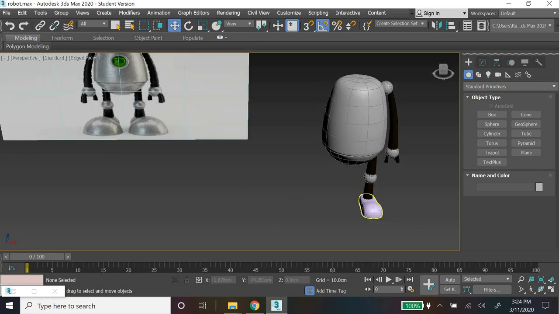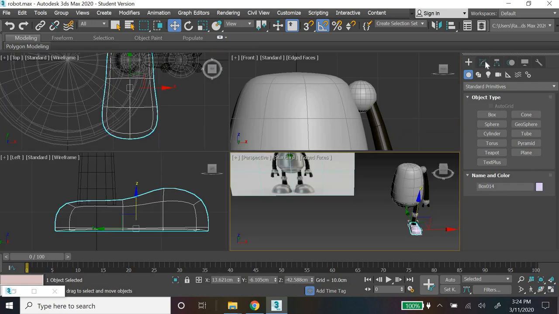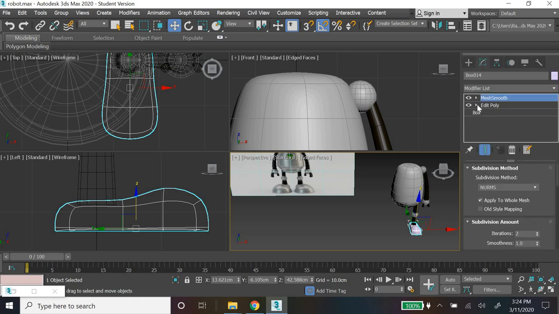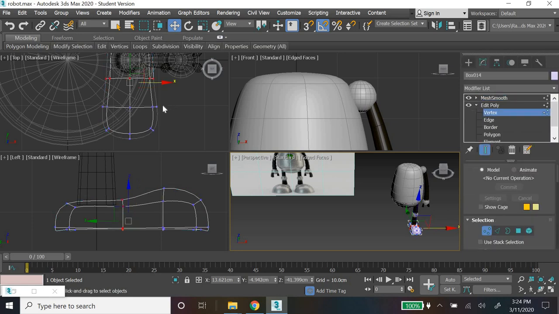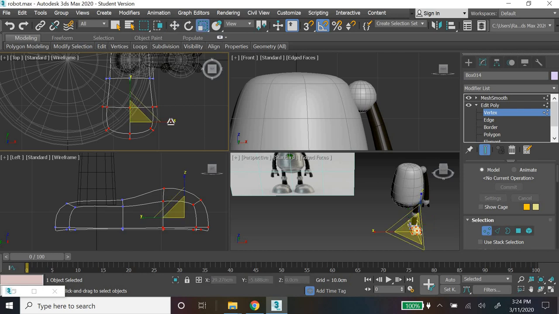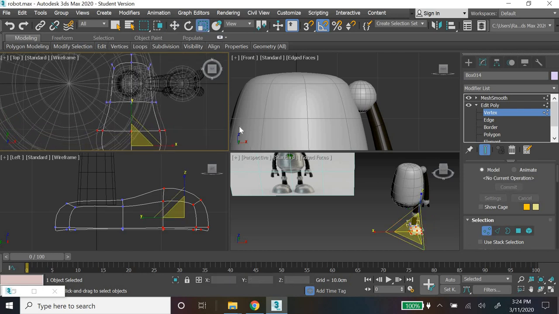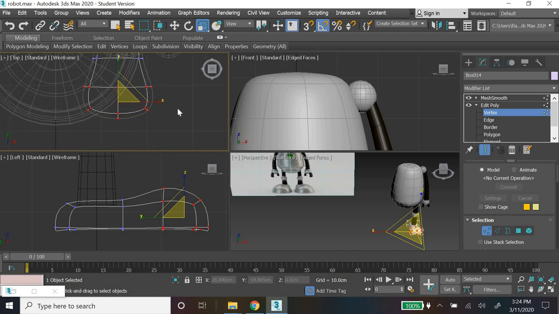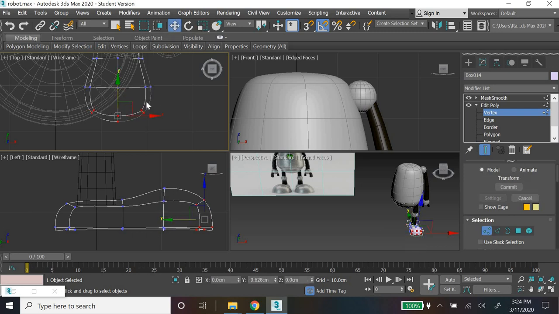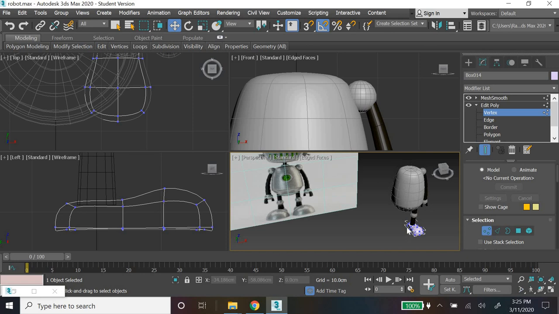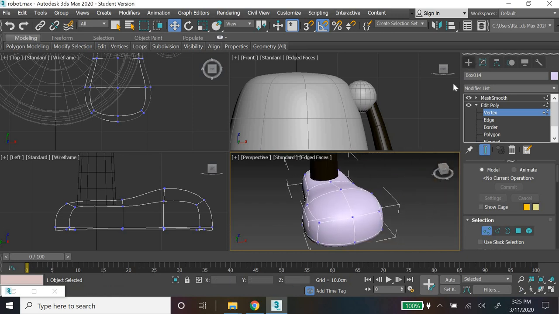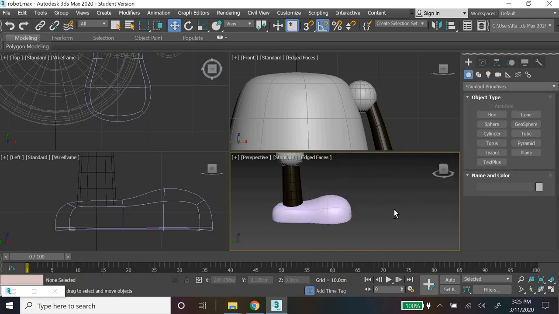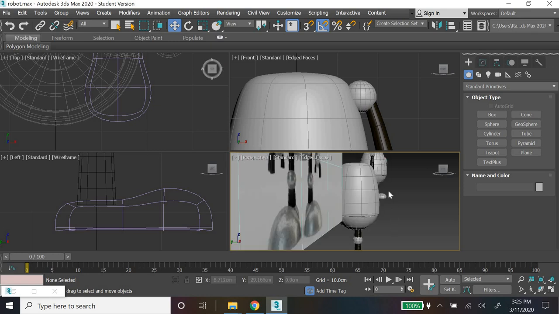Now you can see that this is much wider, so if you want, you can further scale this up. Okay, so you can sculpt it the way you like. I'm happy with what I got. I'll leave it to that.